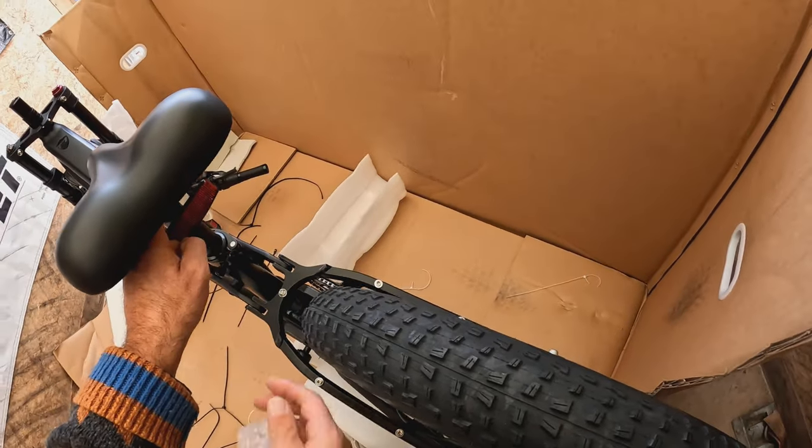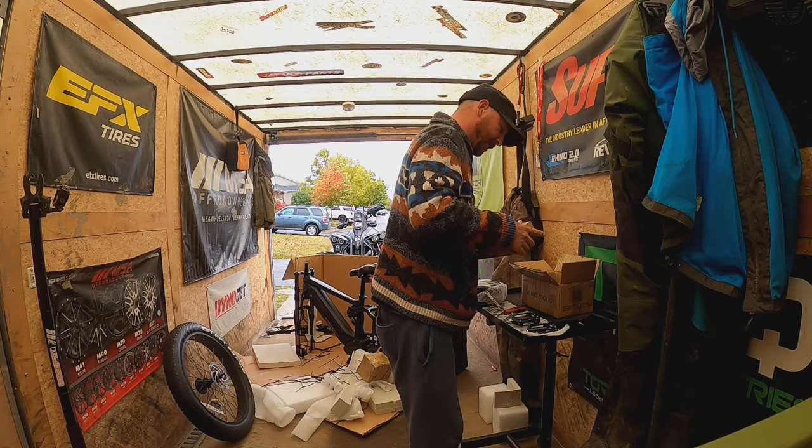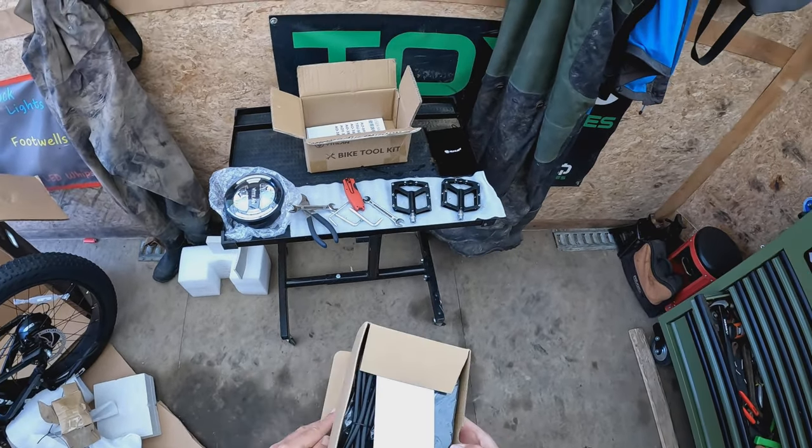Well, isn't that too easy? That took a long time to install, didn't it? Have we got a charger yet? Let's get that battery out and charging. Yep, there it is. Okay.